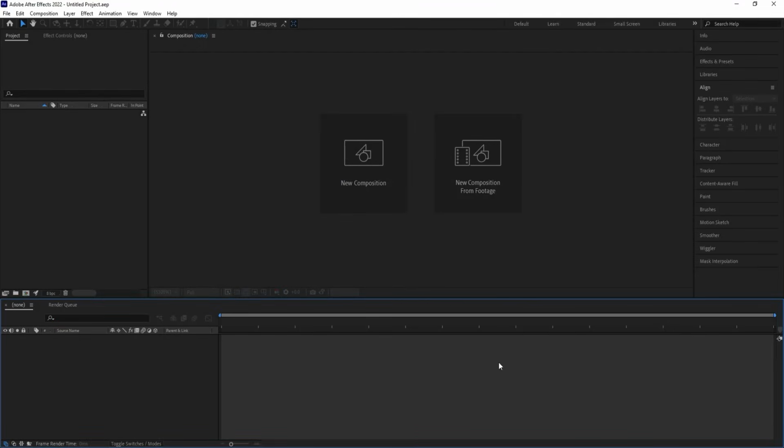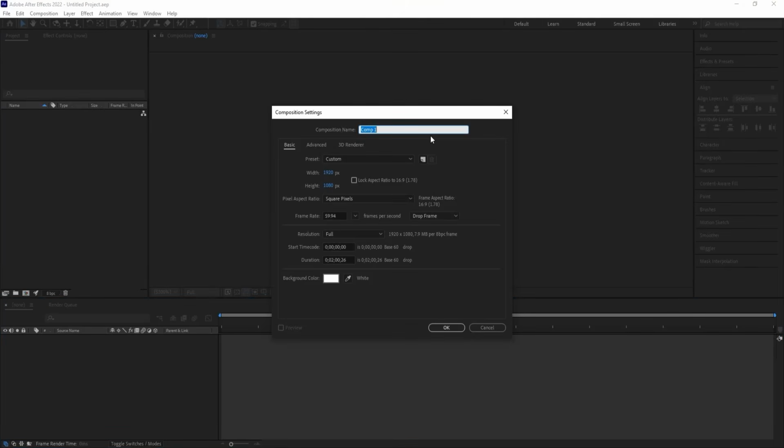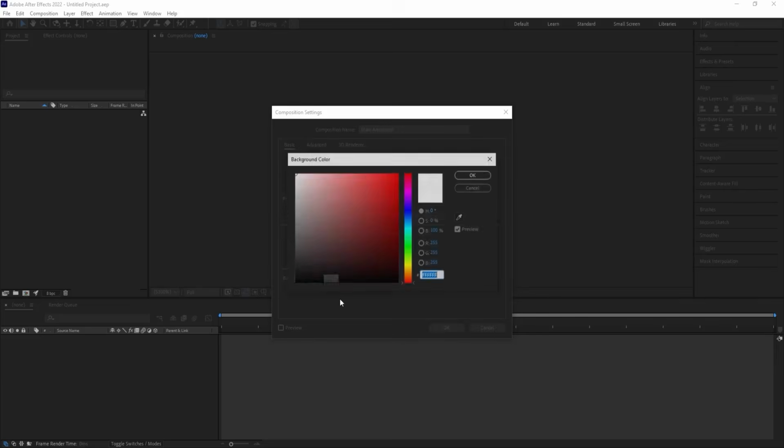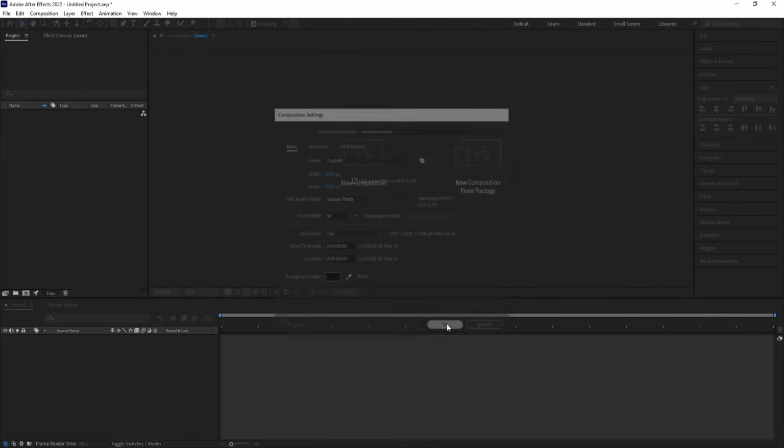Okay, so here we are in Adobe After Effects. Let's create a new composition and we are going to call it Main Animation, as we always do. Width is 1920, height is 1080, frame rate we are going to choose 30, and duration I'm going to choose somewhere around 2 minutes long, not 2 seconds. Or let's do one thing, we make this 1 minute long only. And background color we are going to choose black, and simply hit OK and then hit OK.